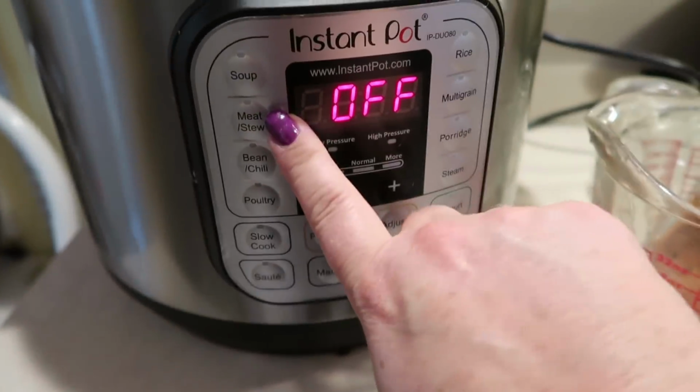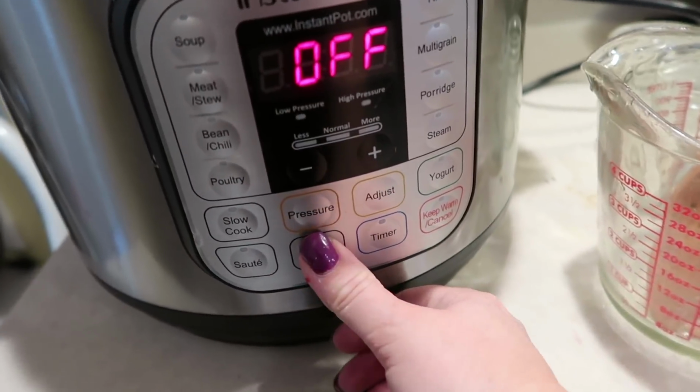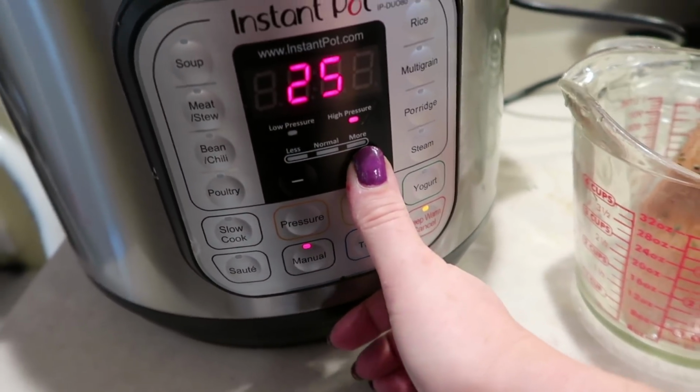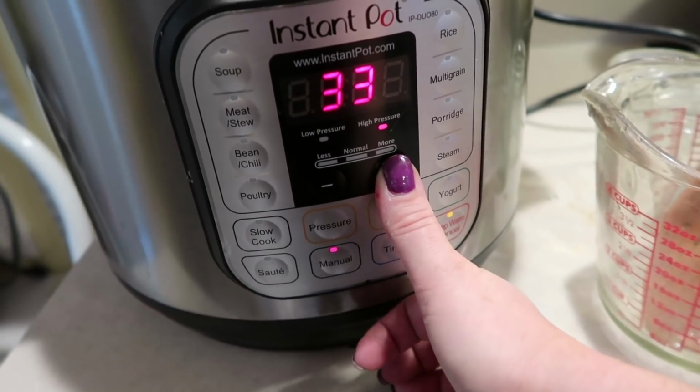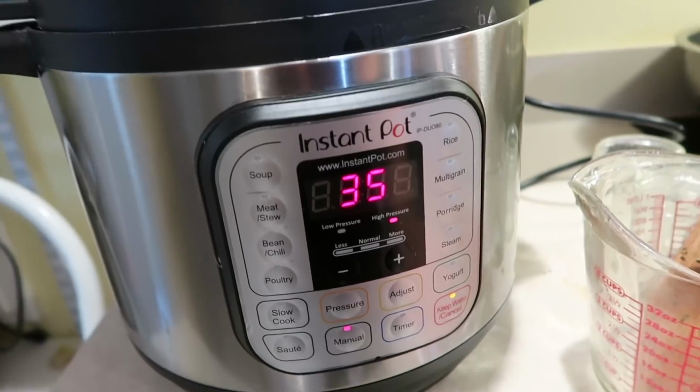So you can do it one of 2 ways. You can do the meat/stew button for 35 minutes or do manual for 35 minutes. And I just tend to do a lot of things on manual. I think it's kind of six one way, half dozen another. So there you go, 35 minutes. We're gonna have lovely beef stew.